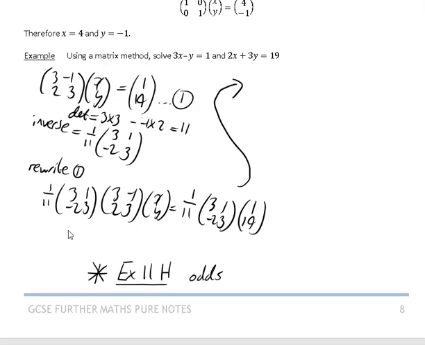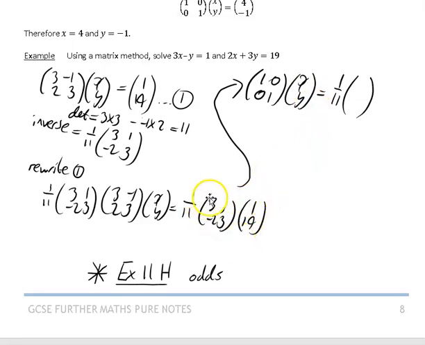Now this is where I cheat, and I don't bother actually working this thing out, because we know the inverse times the matrix just gives you your identity. So just write it down as the identity, save yourself a wee bit of time and effort. 1, 0, 0, 1, and then that's times my xy. And then that is going to be equal to 1 over 11, and it's going to be a column vector. So how I'm getting these things here: first row, first column, 3 times 1 is 3. 1 times 19 is 19. 3 plus 19 is going to give you 22. Oh, happy days, this might be a nice one for us.